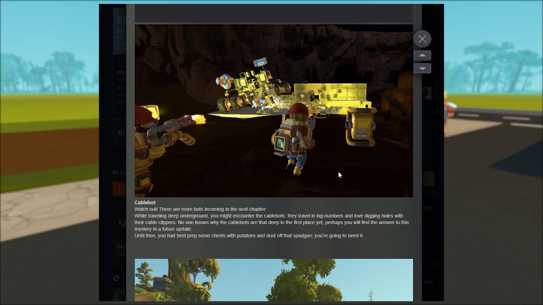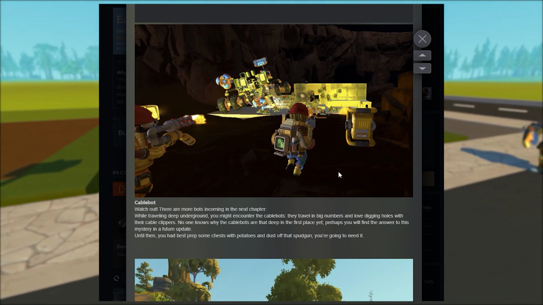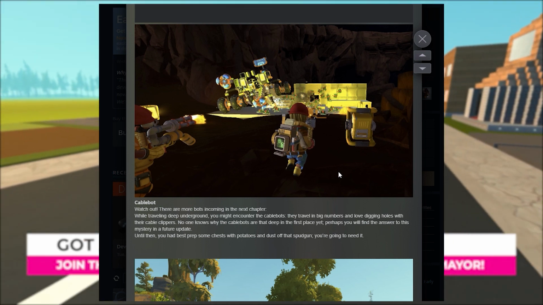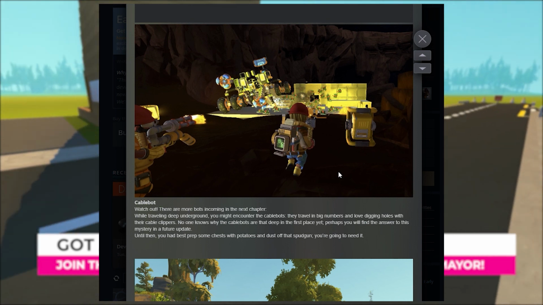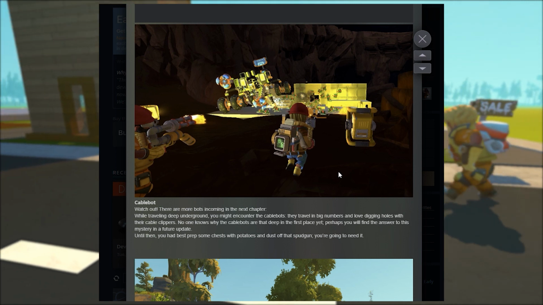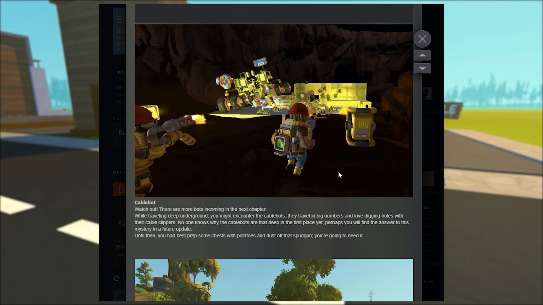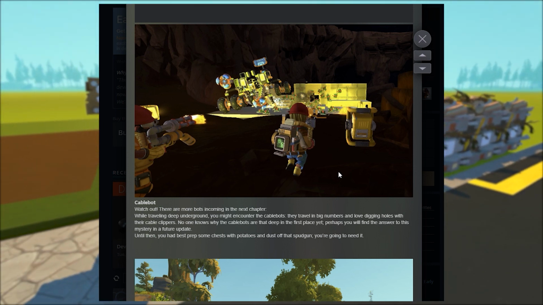So what does it say? It says, watch out, there are more bots incoming in the next chapter. While travelling deep underground, you might encounter the cable bots. They travel in big numbers and love digging holes with their cable clippers. No one knows why the cable bots are that deep in the first place yet. Perhaps you will find the answer to this mystery in a future update. Until then, you'd best prep some chests with potatoes and dust off that spud gun. You're going to need it.